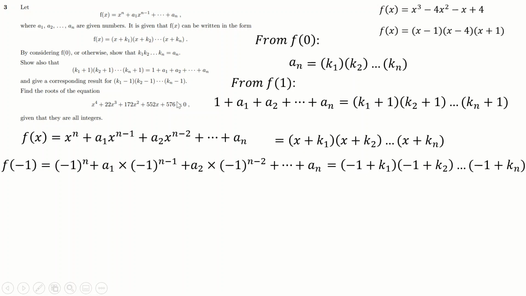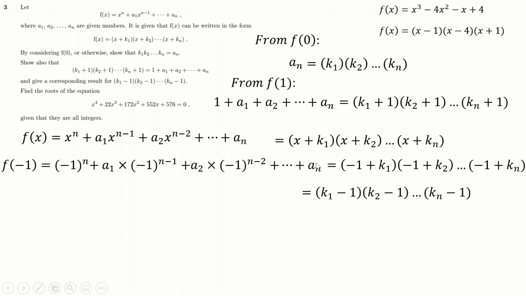Now, this isn't what this looks like, but again, they've just swapped the order. So I'm just going to swap the order on that factored form there. So again, factored form on one side, standard form on the other. So I've swapped the order there, and now let's go back to this standard form here, because this is a little bit weird. Now, I don't know what minus 1 to the n is, because if n is even, then it's positive 1. If n is odd, then it's negative 1. So I don't really know what this is, but I do know what an is. It's just an, because it has no bearing on this minus 1 bit.